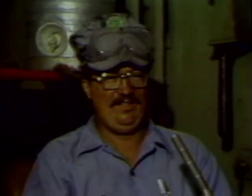Most of the time I primarily have to think about where the water level is in the boiler. That's the main thing. You don't want to ever get any low water. Otherwise you go boom, to say the least. Usually to start one of these locomotives up from a cold start, we fire it up about the day before a trip. And it takes about 6 or 8 hours to get the steam pressure up from 0 to 300 pounds.